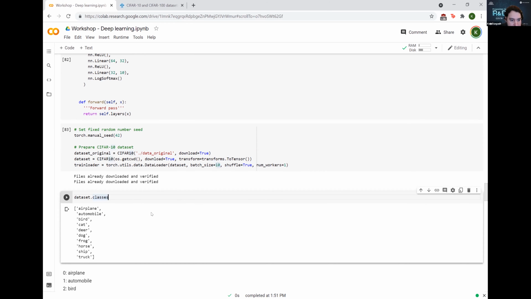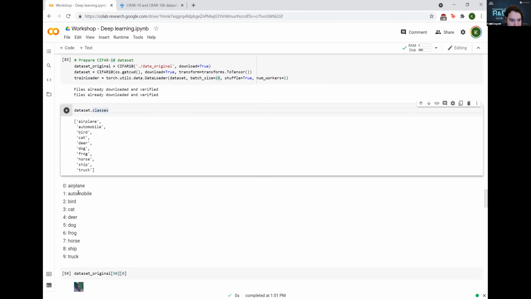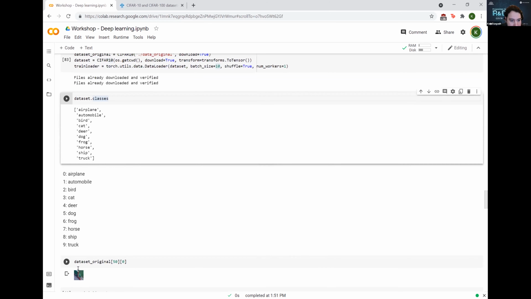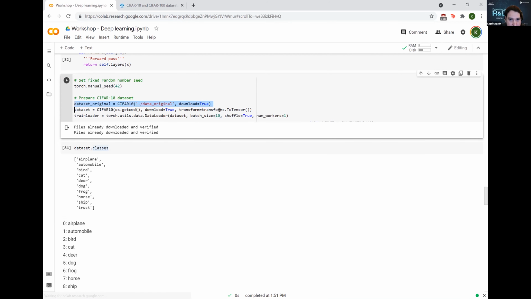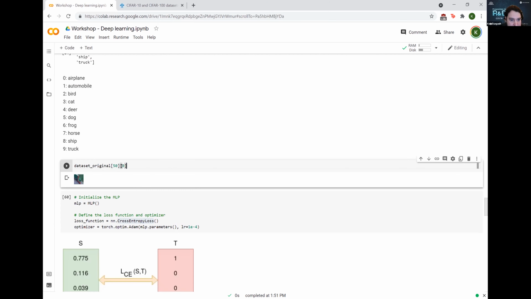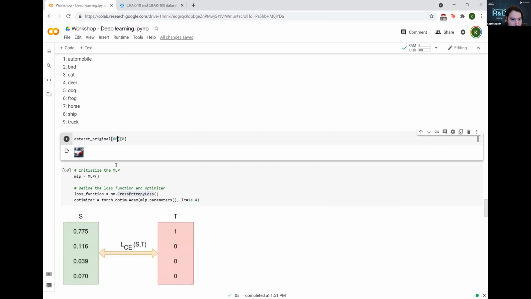So you can see the classes are here. I just numbered them here just to be more obvious. And I also downloaded a version of the dataset without the ToTensor transform, just to show you that we can go through the images and see what they look like. I think that's an image of some kind of bird. These images are really small. It's hard to see. I think this is a car. Yeah. So anyway, let's move on.